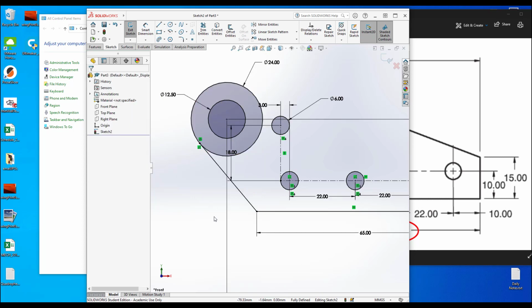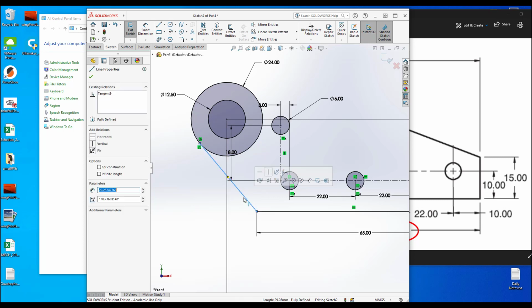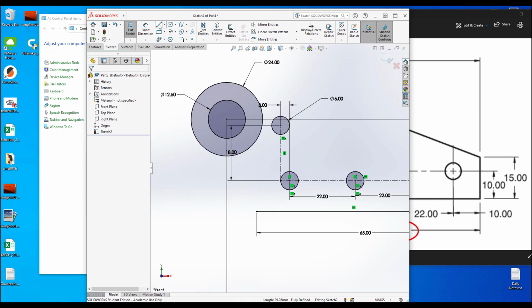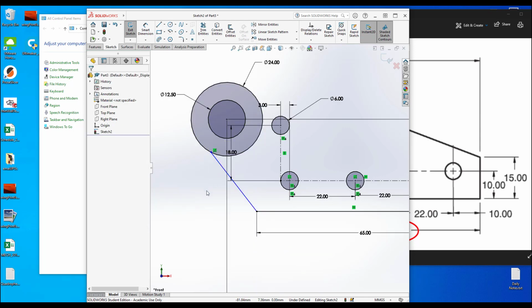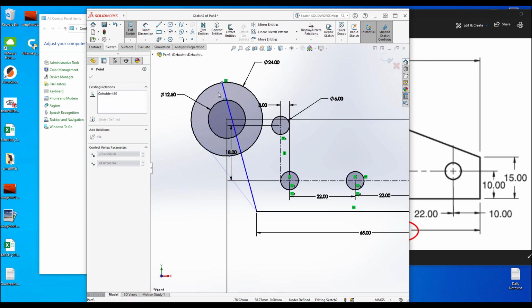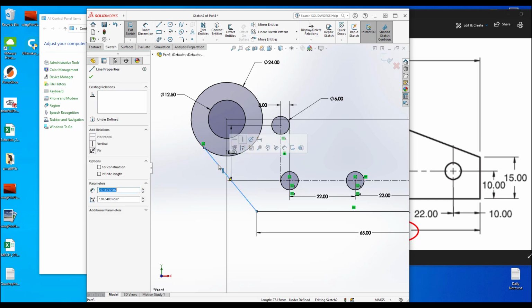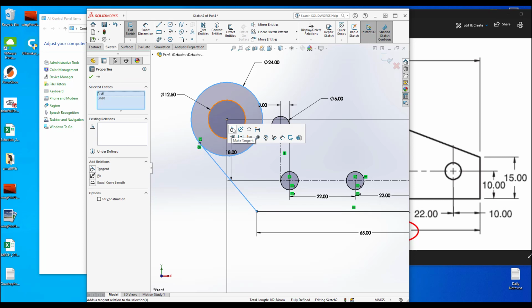And when I say that is what I want, I know I shouldn't have to put a dimension here, and it should be black. Let me take this line off again. So I'm going to select it and delete it. And I'm going to put it on one more time, but I'm not going to worry about that tangency constraint. All right, so now the line is blue, which means that it's not fully defined. If that happened to you, what you would just do is select the line, hold down your control key, select the circle, and make it tangent.